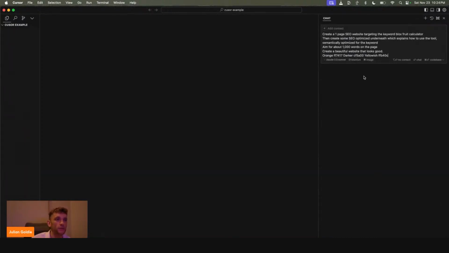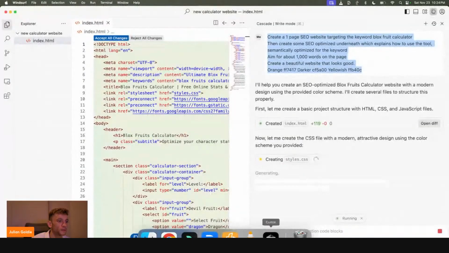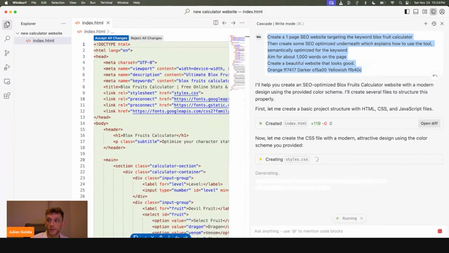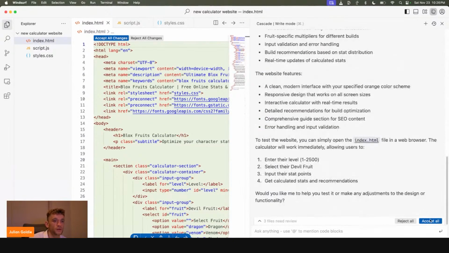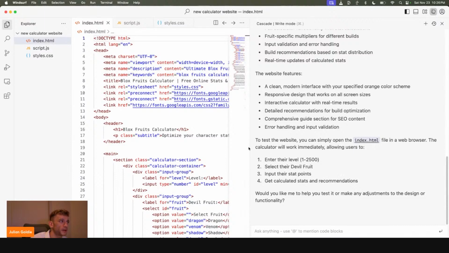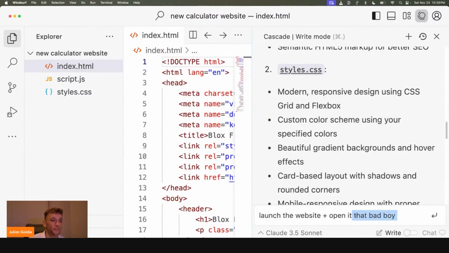But we're going to do the exact same thing. So from here, I'm going to say, do the same prompt, right? So we've got Cursor running, we've got Windsurf running, right? I pay for Cursor, Windsurf is free. Now, we can just compare the outputs, right? What's the difference? And so, for example, inside Windsurf is so much easier to deal with because you can just go, boop, accept all, boom, shakalaka, we've got the website ready to go, all right? Now, from here, we can say, okay, launch the website, plus open that bad boy up. Specifically, make sure you say open that bad boy up on the terminal.